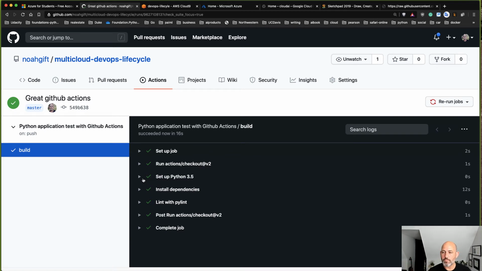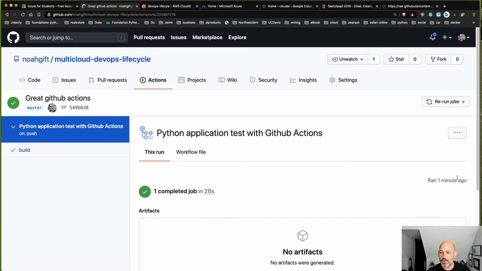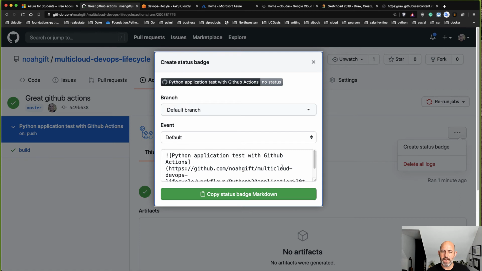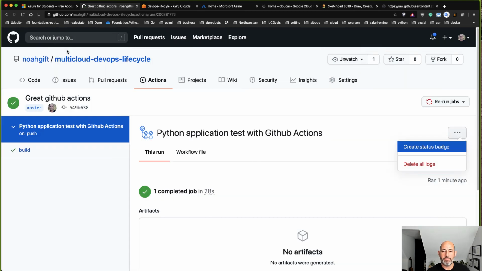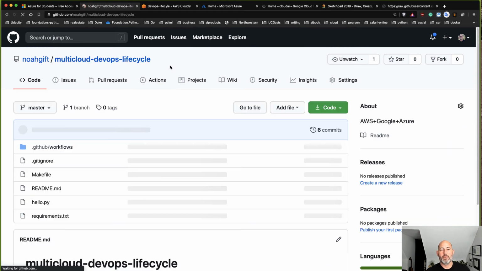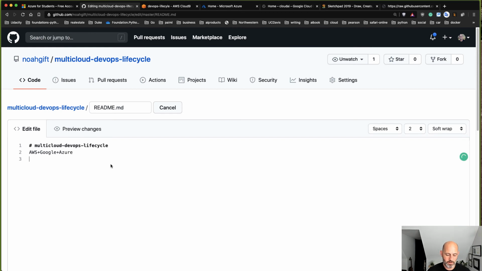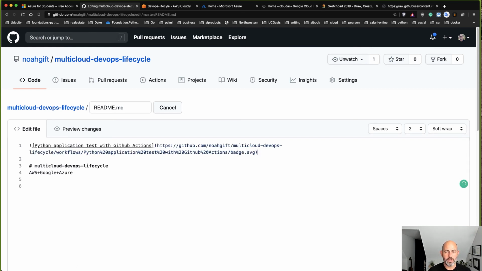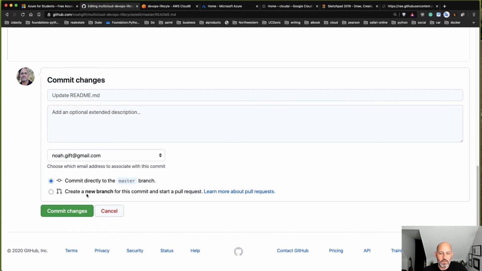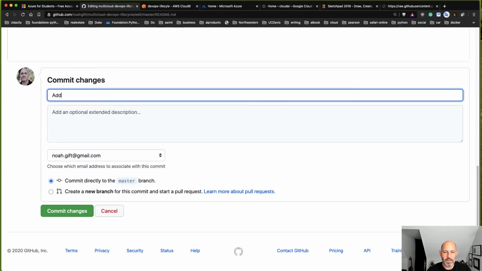So what I like to do after I set up GitHub Actions is go to create status badge. So if you see this little icon here, there's like a fancy status badge, and I can just copy this and it will make a badge in my project. It's kind of like a Boy Scout or Girl Scout badge. You just put it inside of here, and it does some cool stuff. Like, there we go, GitHub Actions badge. Here we go, adding badge.